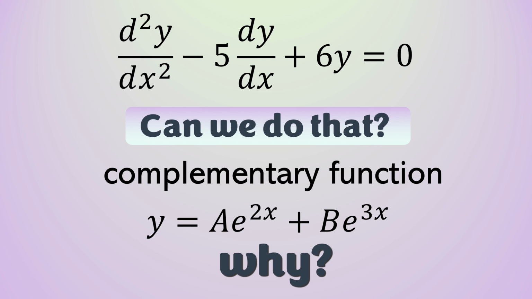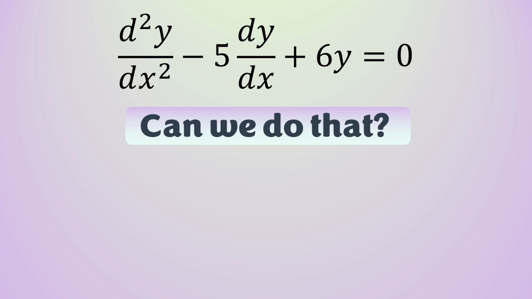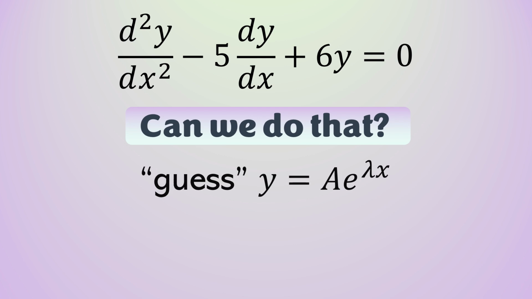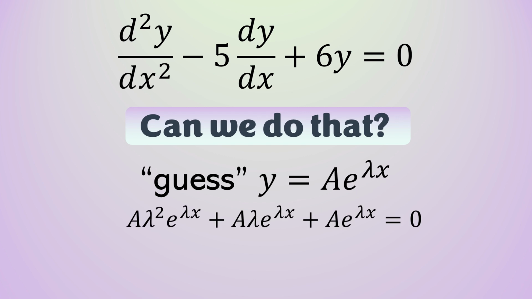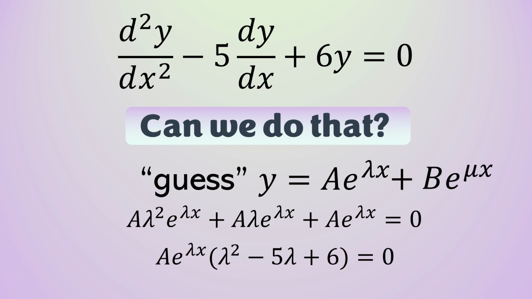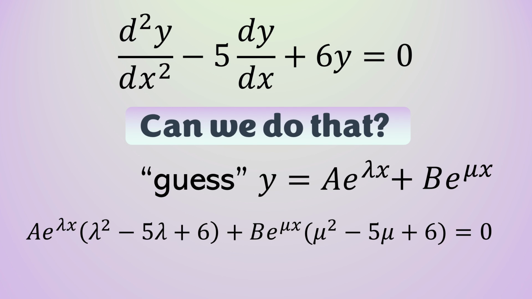However, some of you might think you already know the answer to that as well, because you're going to turn around to me and tell me that all we've got to do is guess that y equals ae to the lambda x, differentiate it a couple of times so that we can plug it into the differential equation, and then after a bit of factorizing, you can at least see where the auxiliary equation came from. And those of you who are feeling really fancy might even choose to show the independence of the two separate exponential solutions by updating your guess and plugging that into the differential equation instead.